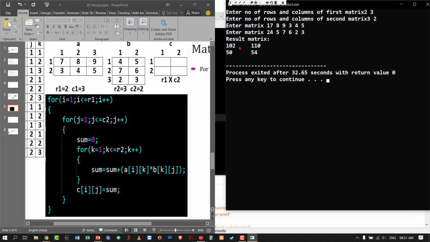So I got 102, 110, 50, 54. This is the resultant matrix. So remember, this is not 17 and 24, it is 7 and 4.